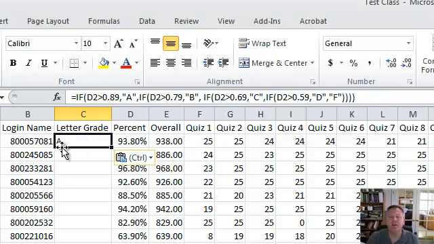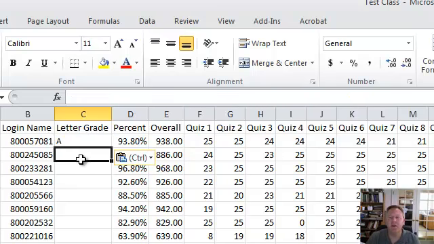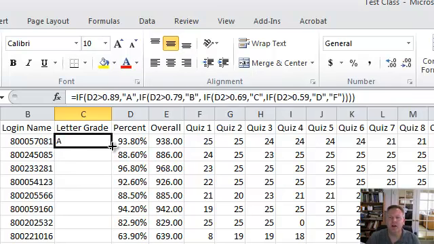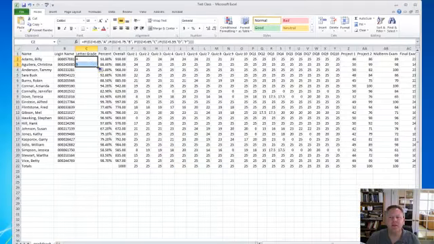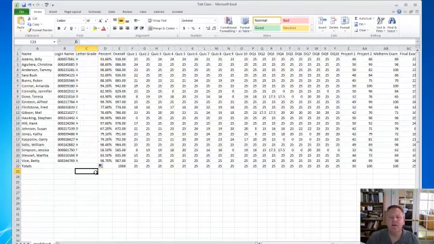Now, of course, it calculated the first grade for Billy Adams as an A. The next grade, it should give us a B. So I'm going to copy this down, and look, it pulled up a B for me. So now that I know that it's calculating the grades correctly, I'm going to drag that down, and it's actually calculating my grades overall.